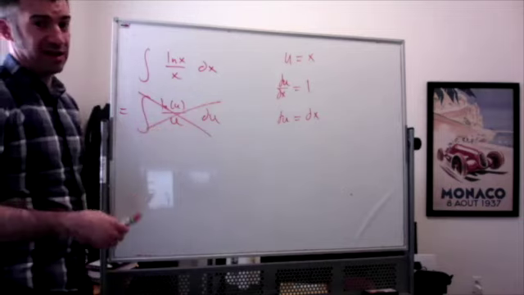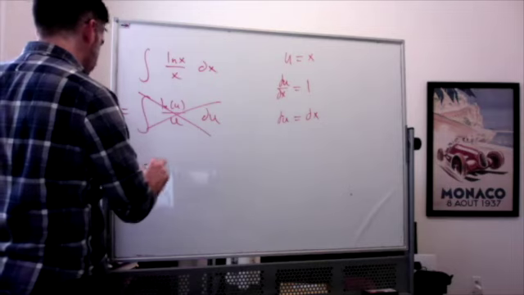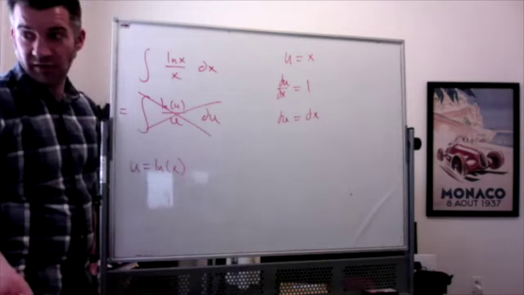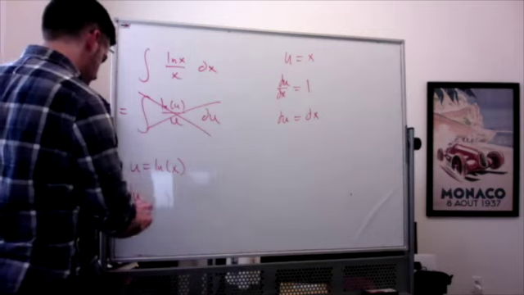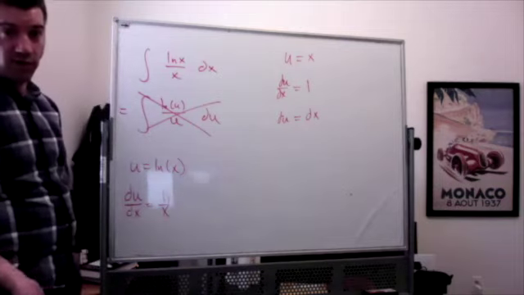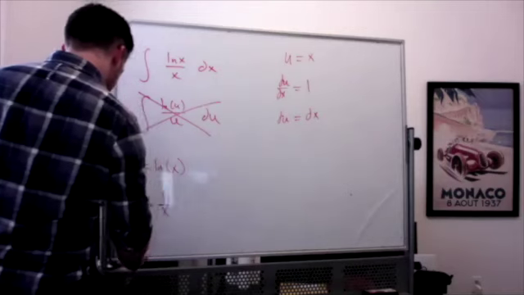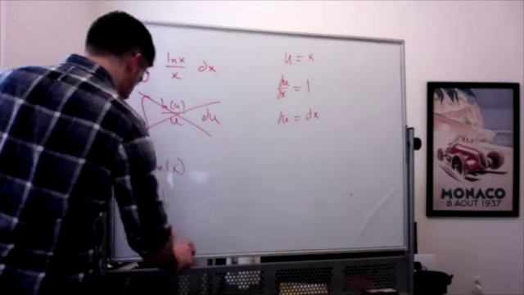So instead, we make the only other choice that seems reasonable. We let u equal the natural log of x. What's the derivative of the natural log of x? 1 over x. Right. And we have a 1 over x, it's just kind of in this fraction. And we definitely want to write this as du equal to 1 over x times dx.